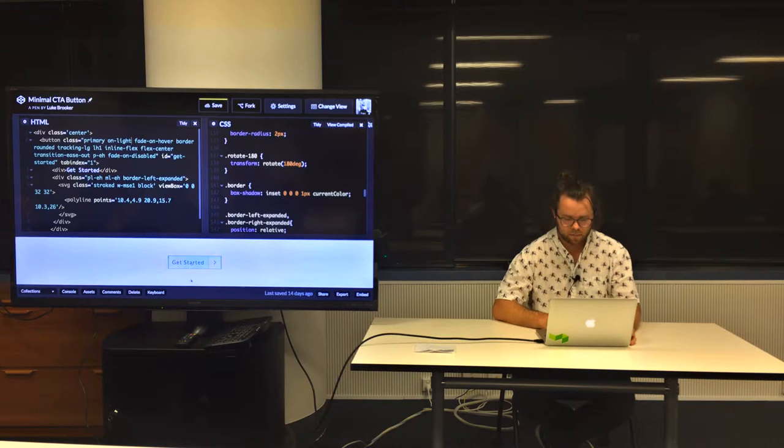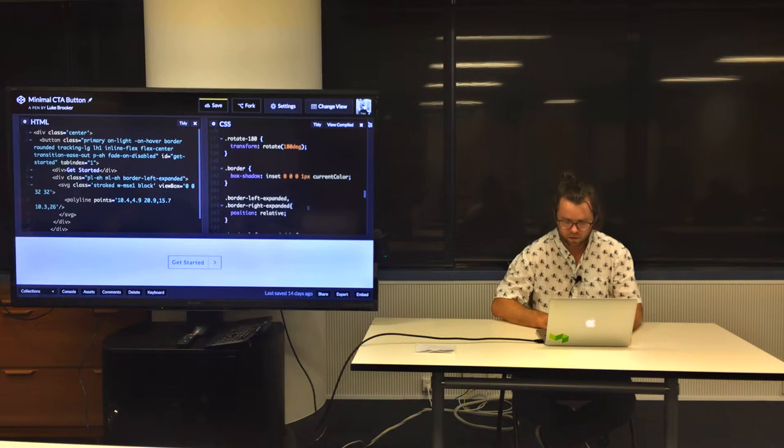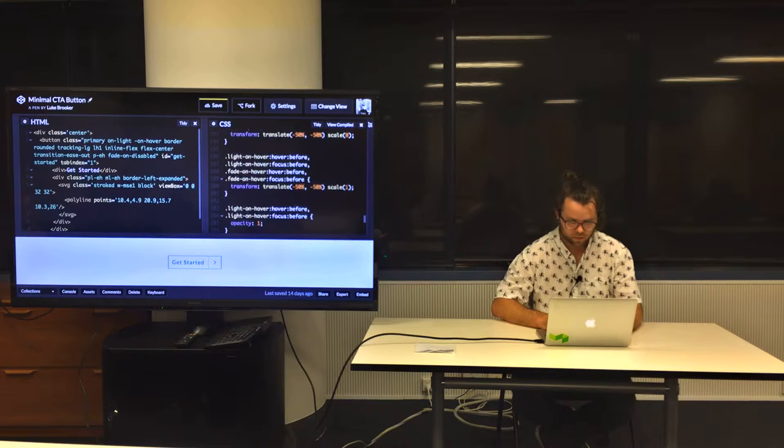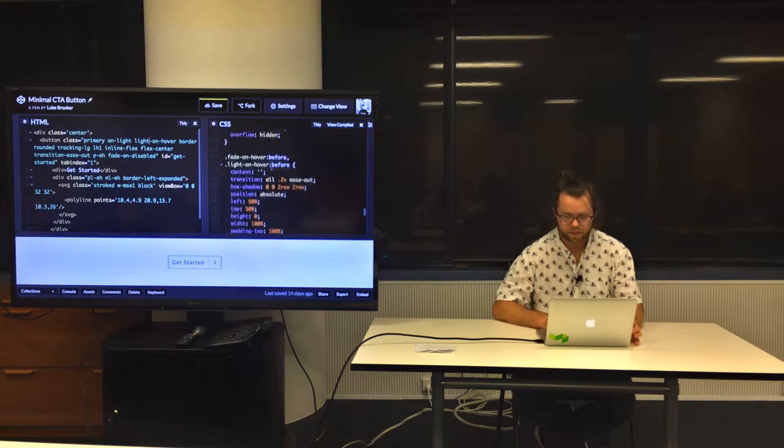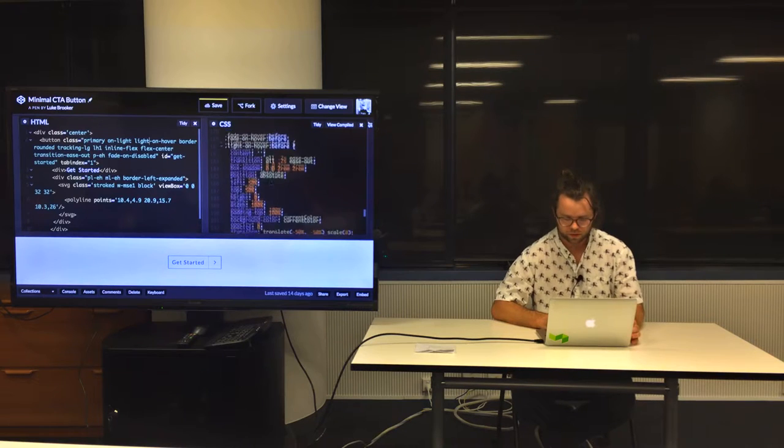So now I've got that, and this actually has a full pseudo element that's doing this stuff in the background here. And I can also do a, just remember what this was. Yeah, it was light and hard. So make the texture light and hard. That was just a single class there. So that's probably the biggest actual selector and what it does.